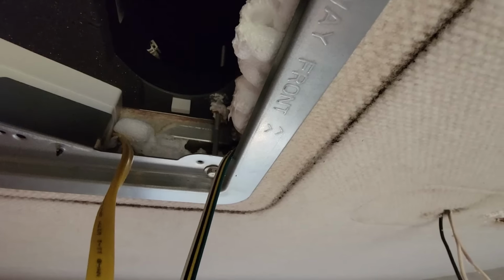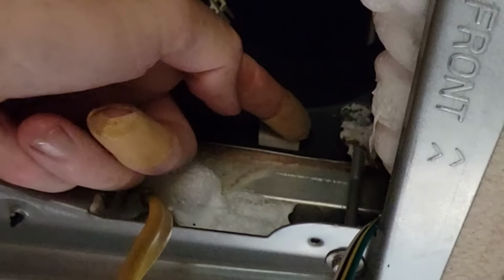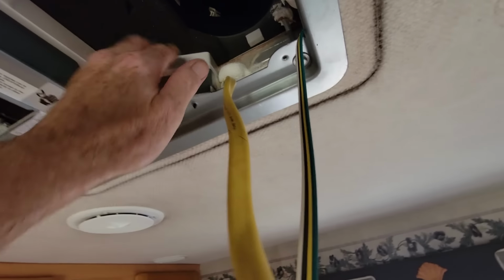Alright, so we're just going to be compressing the AC down and making it tight on that foam gasket until we get to the compression point, which is this tab right there. It's kind of being used as a gauge. You can see it all the way around. So the last thing I need to do is make sure that there's not a gap here. Now they already gave us some self-adhesive foam right here.